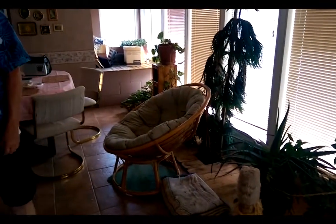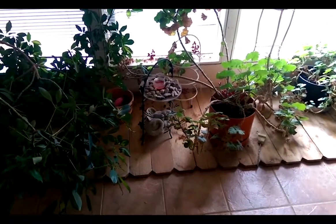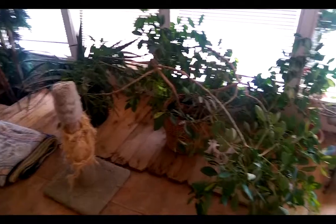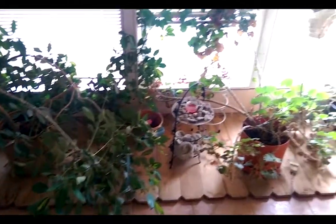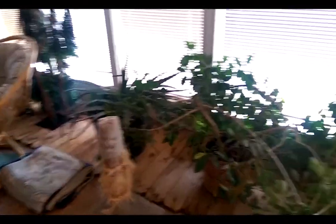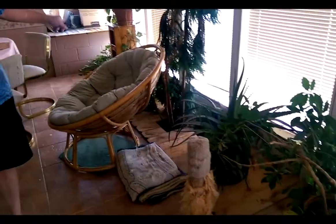So how does your gray water get to your garden here? It's just piped directly underneath. Okay. So it goes right in. This is actually 32 inches deep here. And so the water just goes in and fills that area. And then I pump it, and I use most of it for outside in the front garden. Okay. So underneath these fence slats, it's actually a covered garden bed. Right. And that's where the water soaks in. And that's 32 feet long.